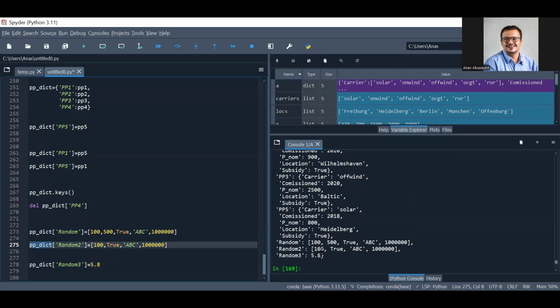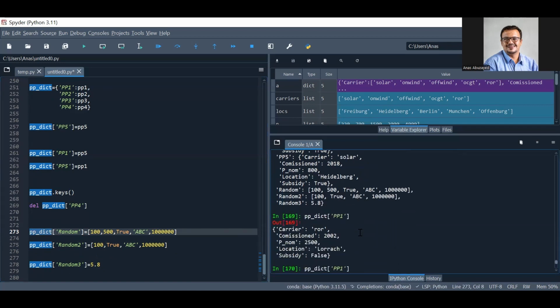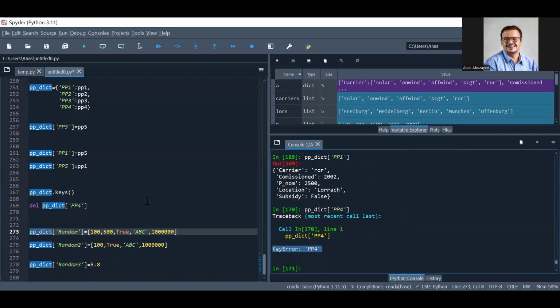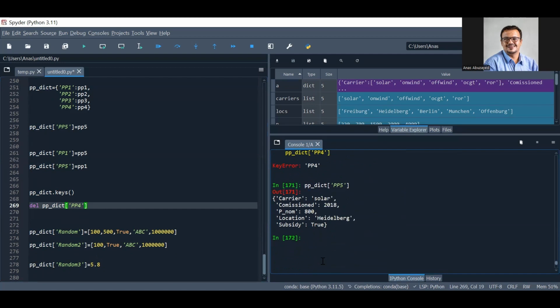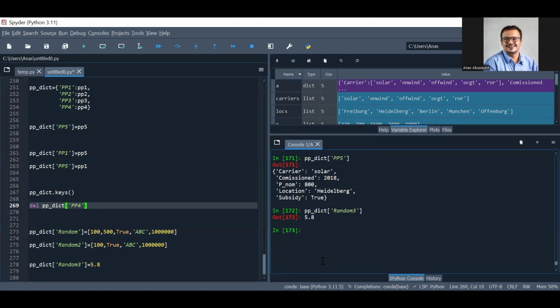Again, you open this power plant dictionary, if we say PP1, you can access this one. If we say 4, we don't have 4, so you will have an error because we removed it, if you remember. If you say random 3, it's 5.8.